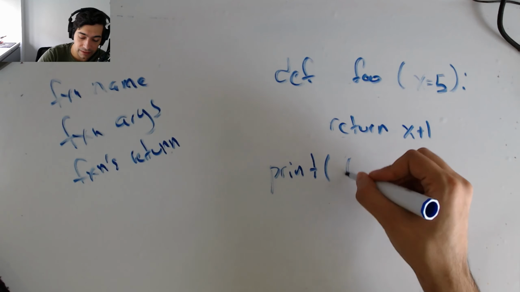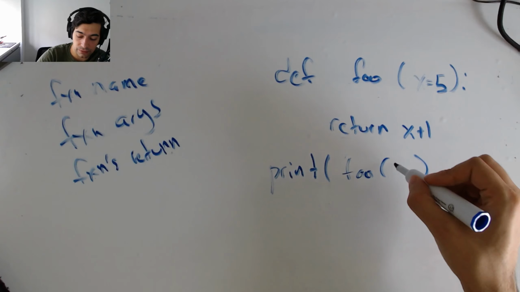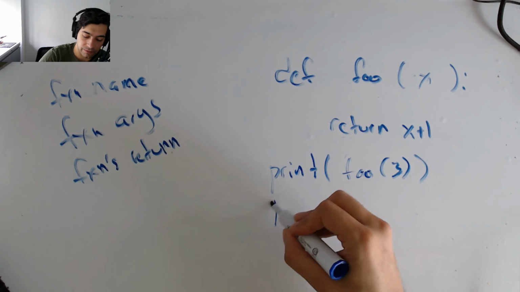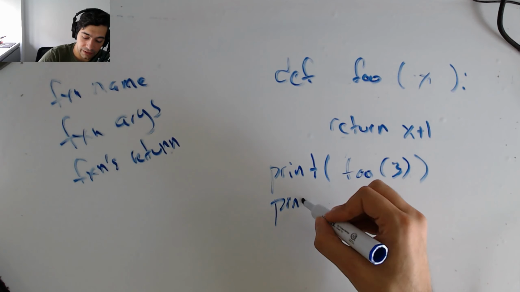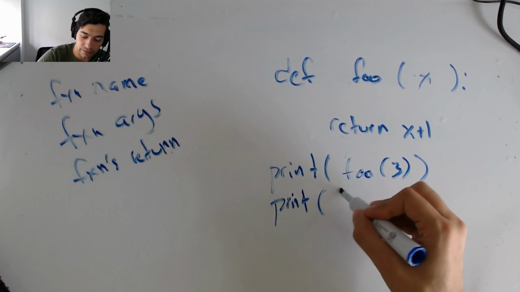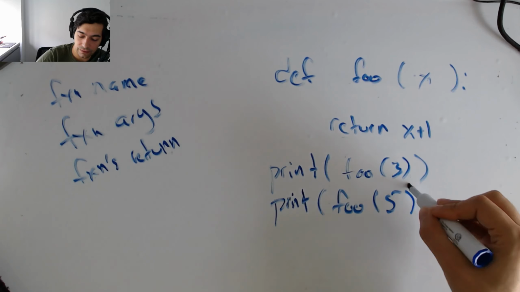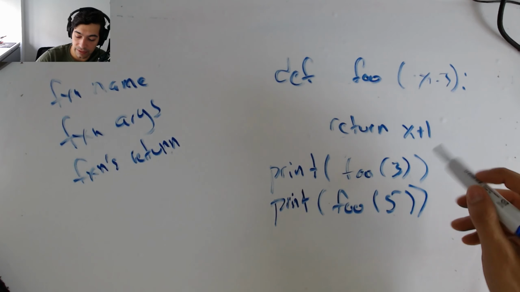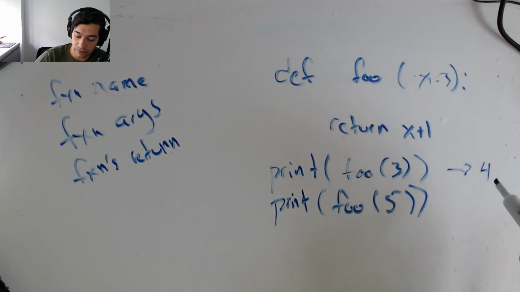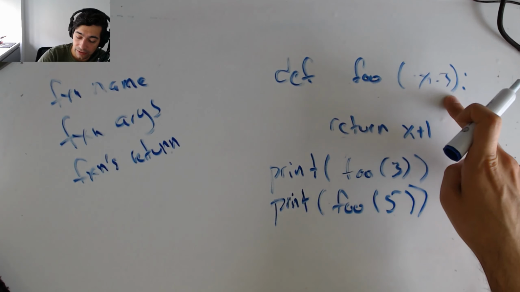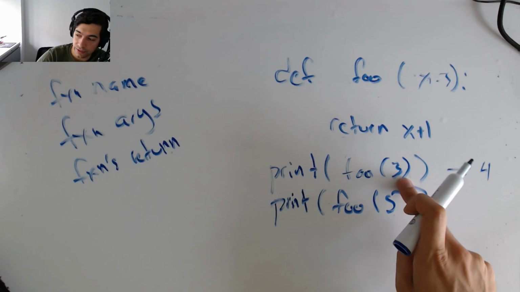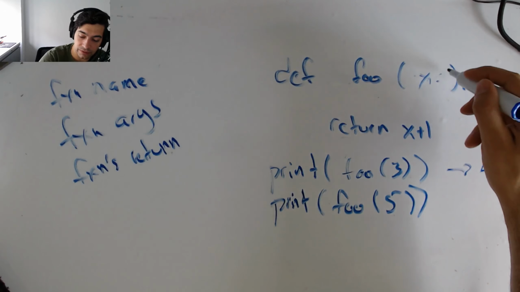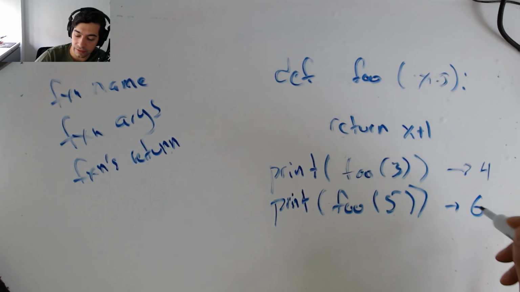Now what gets interesting is if we call foo twice. This is x up here. What if I print out foo of 3, and then I print out foo of 5? So x is going to get 3. I'm going to print this out, and this will print out 4. And then when I call this, it's not going to overwrite x, because once this foo is done, everything disappears, right? And I start anew with now x equal to 5. This is going to print out then 6.